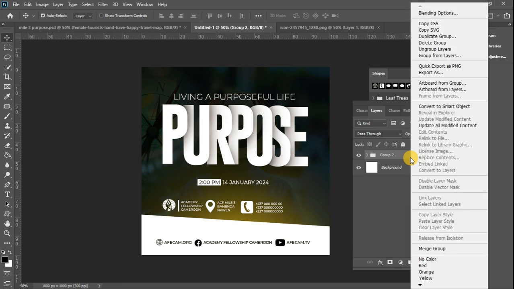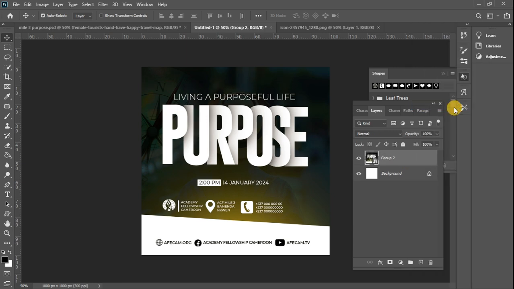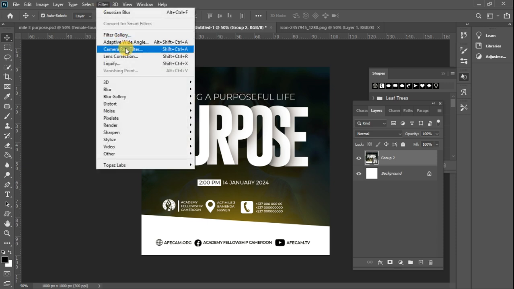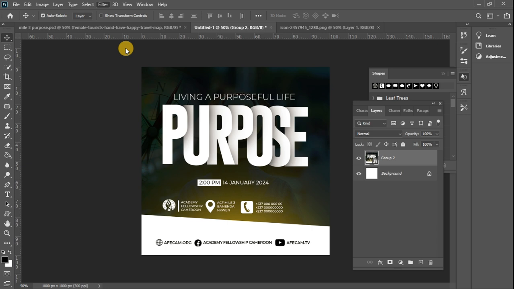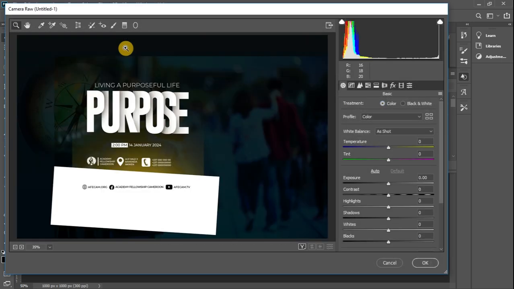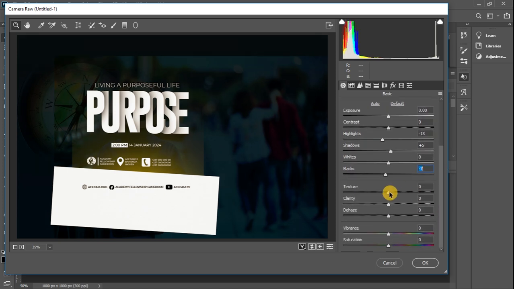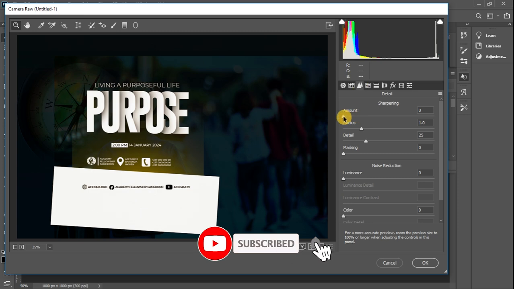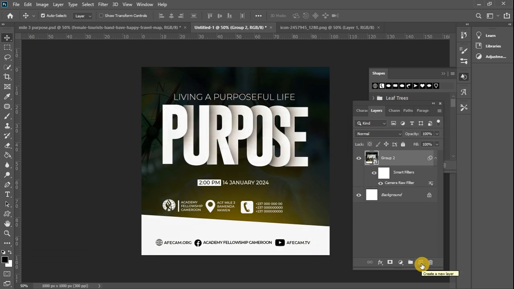And now all I will do is just to group everything together like this. Group everything, convert to a smart object, and I will head to a camera raw filter. I'm going to be doing some color grading and some sharpening. So once camera raw is loaded like this, just going to warm it up a little like this, bring down my highlights, brighten up the shadows. So these settings just depend on the kind of look you want to achieve. So I always just do slight modifications on my design like that, and click on OK.